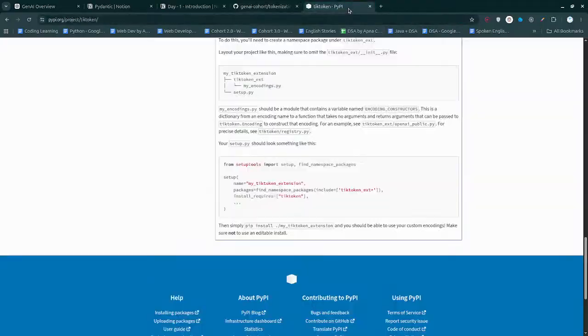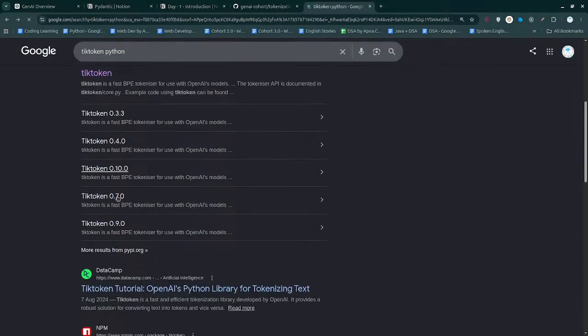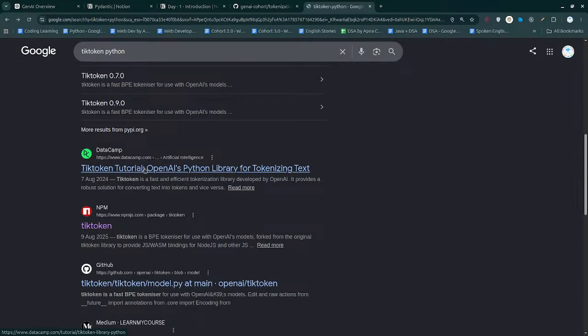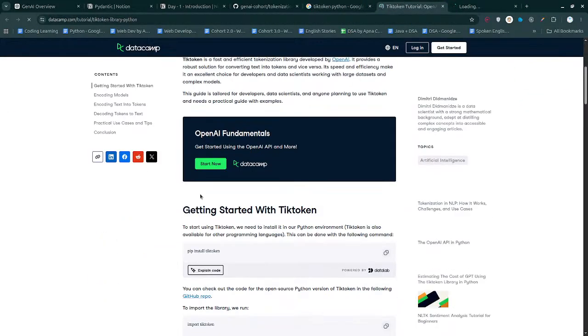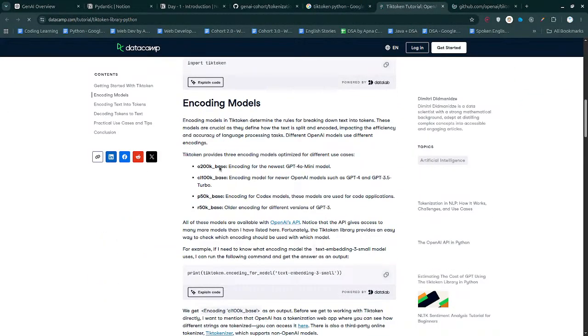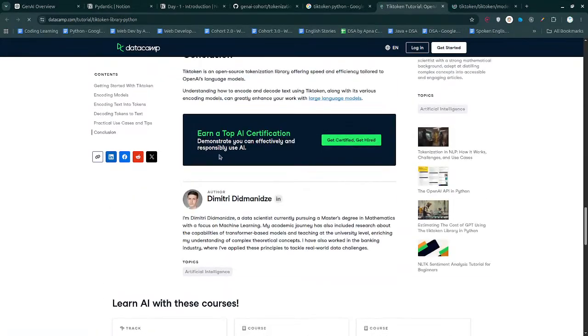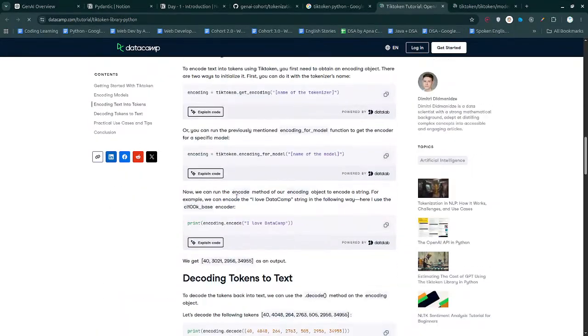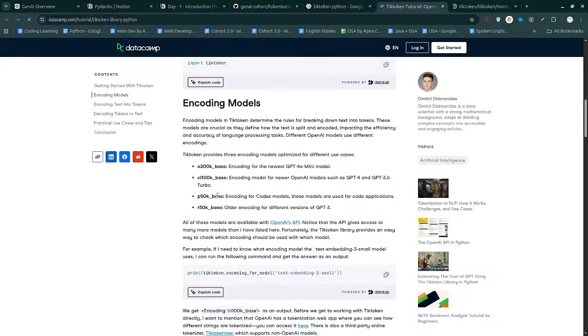But the documentation that we got here is not the best one. So now, tiktoken tutorial, probably this. This is just a blog, but they are providing everything here.